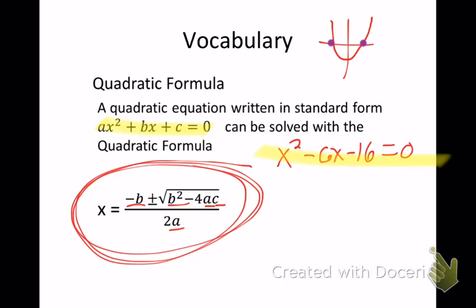So in my quadratic here, who can identify a, b, and c? What's a going to equal? What's b going to equal? And c. So I find a, b, and c, and then I plug it into the formula, and I solve for the equation. Okay, it's what I call plug and chug. You plug the information in here and chug through the algebra of the problem. A lot of order of operations today.